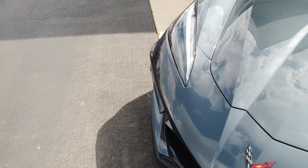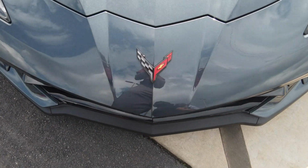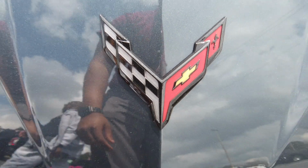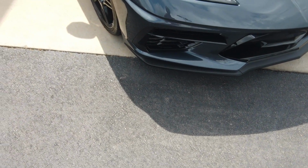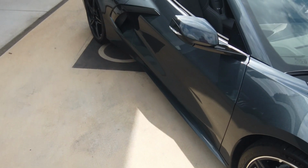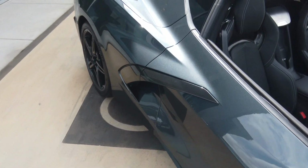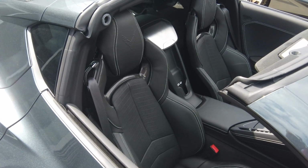It's pretty impressive that this is simply a Corvette. That's all it is. It's a Corvette that is a supercar. I've said it before. It's a supercar killer. I don't care what you say. I don't care how you spin it. It's really a top-notch car from an American brand, that's what we needed.